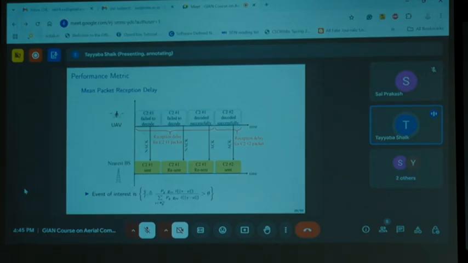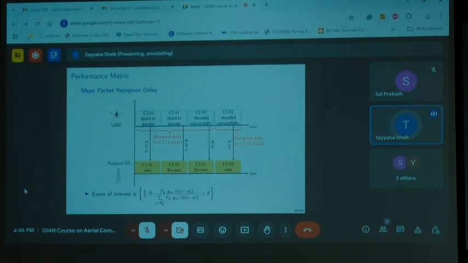So if you see the event here, this would have been S by I less than theta. That is why it couldn't decode the packet. In the second slot also, it would have been S by I less than theta. That's the reason the UAV could not decode the packet. In the third slot, it was able to decode the packet successfully, which means S by I here was greater than theta. So if you try to recall your concepts from probability theory, it is something like you see a success after some n failures, right? You saw a failure here, you saw a failure here, and this is the first time you saw the success.